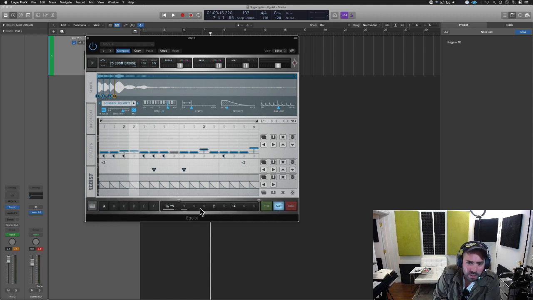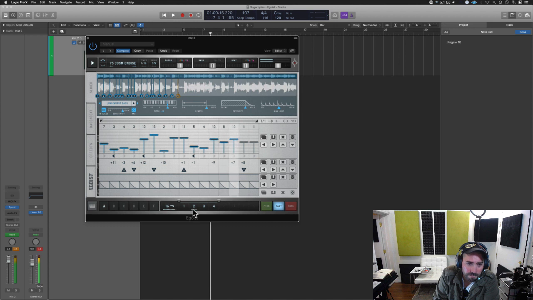And so you can see I'm going to create a sequence based on 4 measures here. I'm going to have 1, I'm going to have 2, I'm going to have 3 here, and then I'm going to have 4 right there. And so now when I perform this part, we'll hear this entire thing in sequence. So let me press play. So there's 1, here's 2, 3.